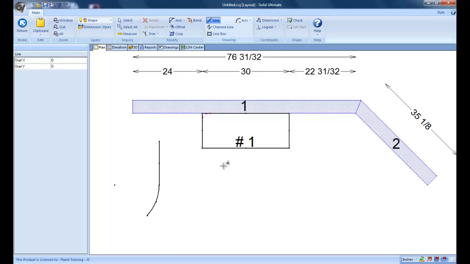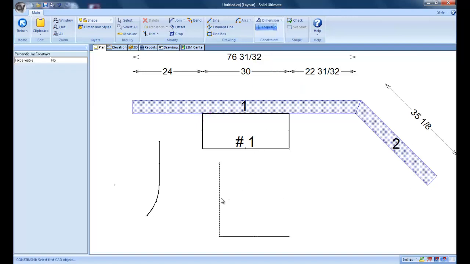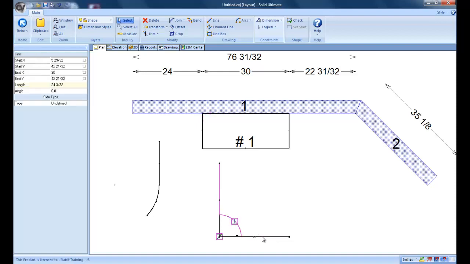Perpendicular: if I put two lines together, and I always want them to remain perpendicular no matter what I do to the lines, I would tie these two together, click like that, there we go. And now regardless of what I do to this line, it will always remain perpendicular to this line. Like I can move it up, and as you can see, it's always going to maintain this angle, very similar to the dimension angle, but this is a logical constraint.